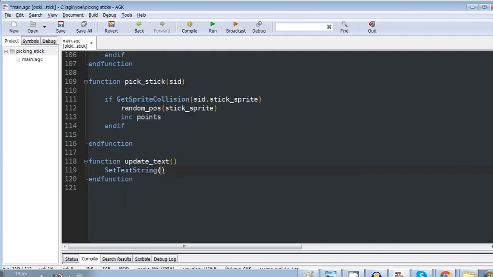The text ID you want to change. We want to change points txt. That's the ID.